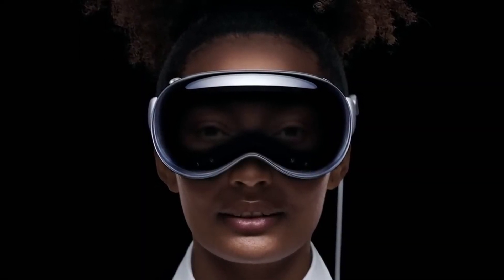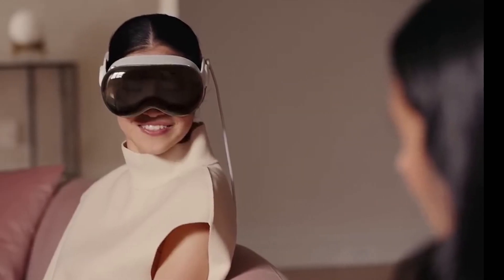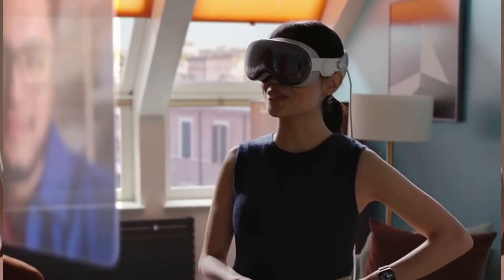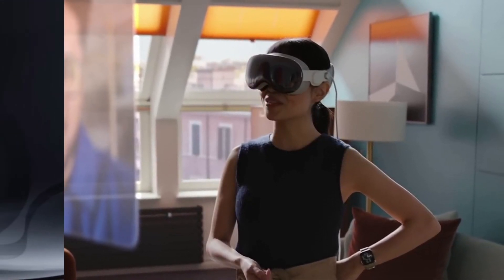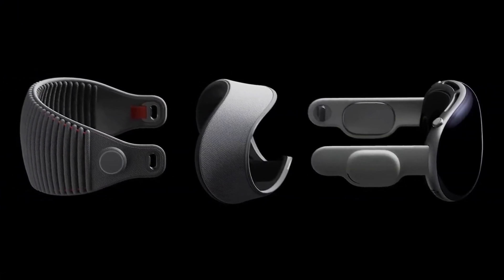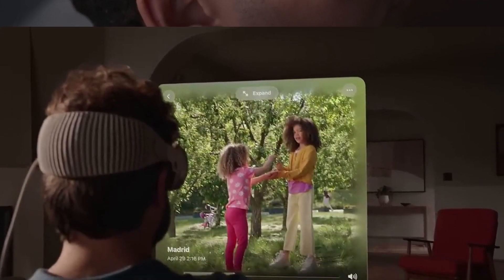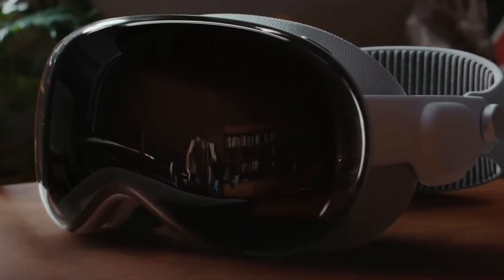Alright, let's get right into it. The Apple Vision Pro headset is all about creating a seamless experience. Unlike those clunky movie glasses we've seen before, this sleek pair of goggles is designed to look and feel like an extension of yourself. Apple has packed in an abundance of cutting-edge technology, yet they've managed to make it incredibly lightweight and comfortable. Who wants to wear something that feels like a burden? Apple knows how to make futuristic tech look cool, and this headset is no exception.